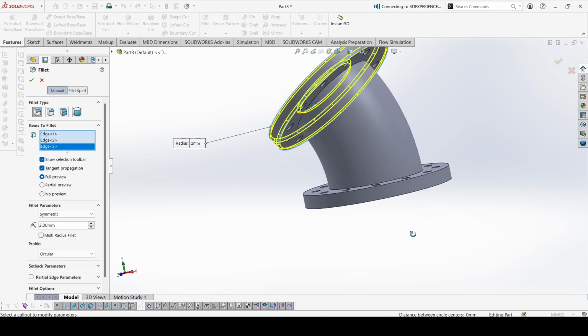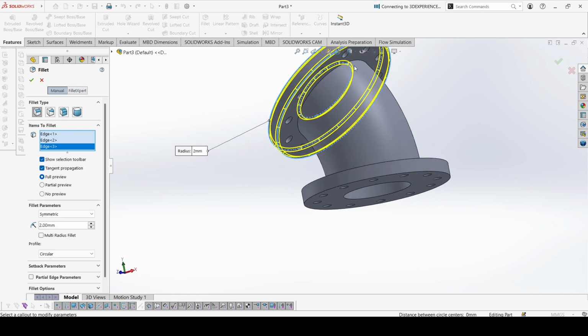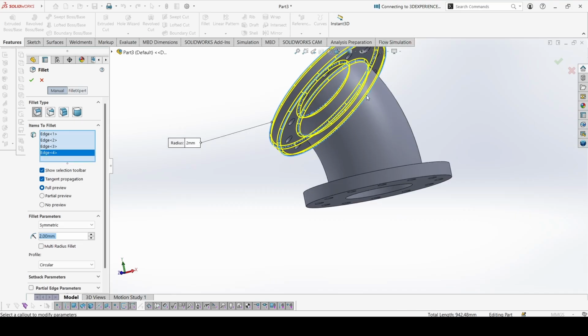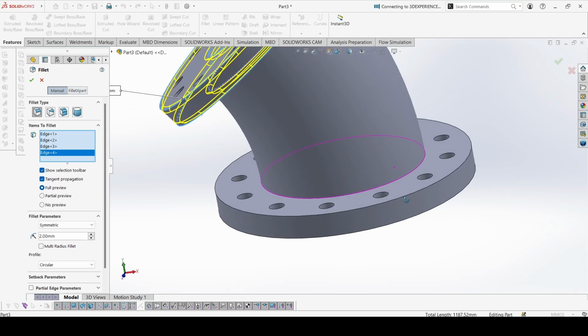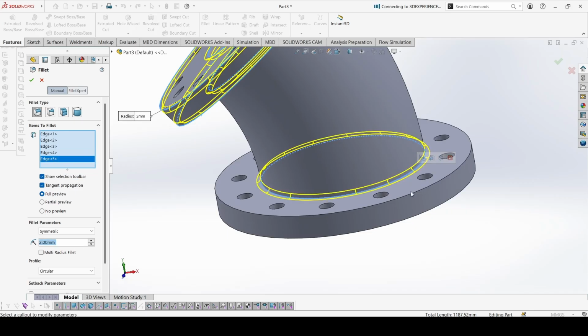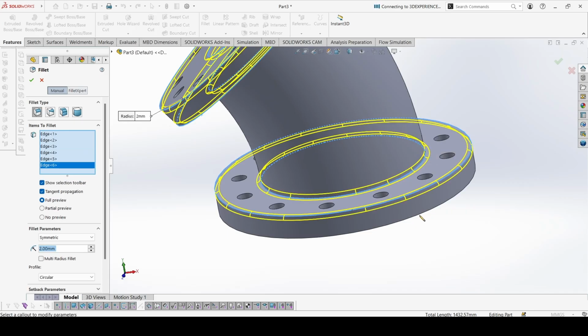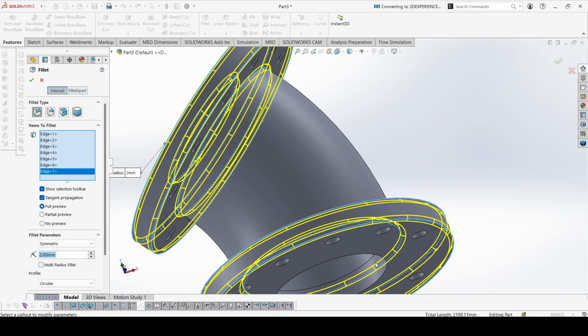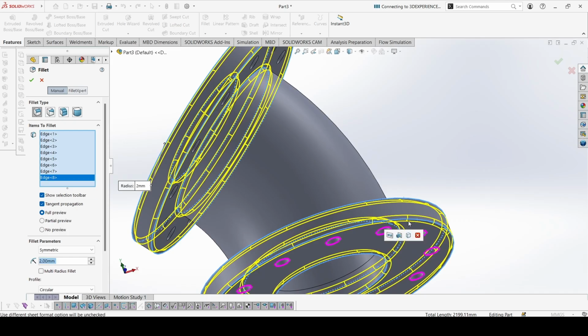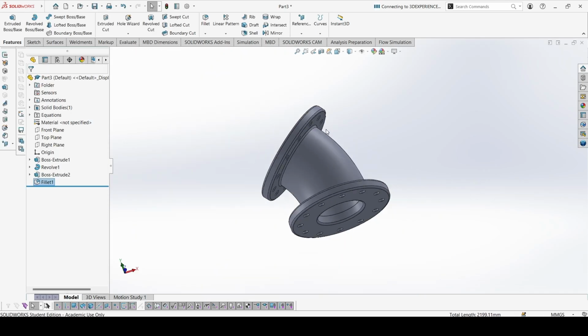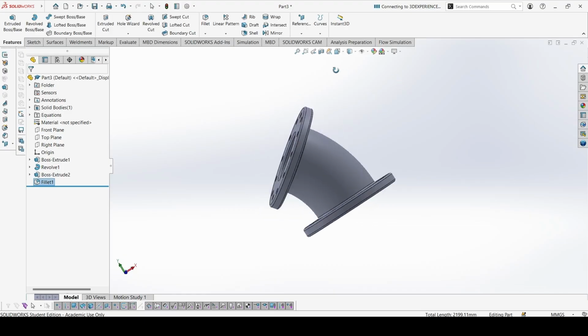This is right, and also this one. We got 4, and 4 will be on the bottom, the last one. So the part is complete now.